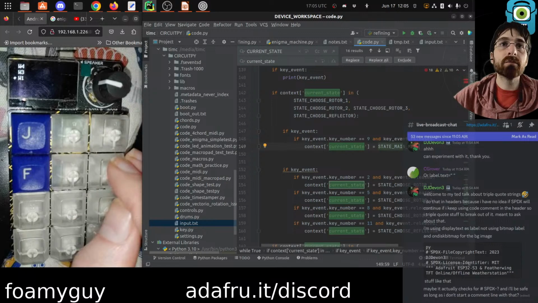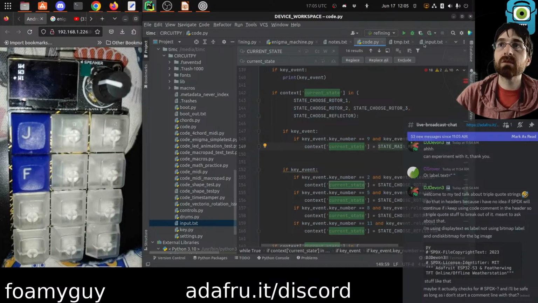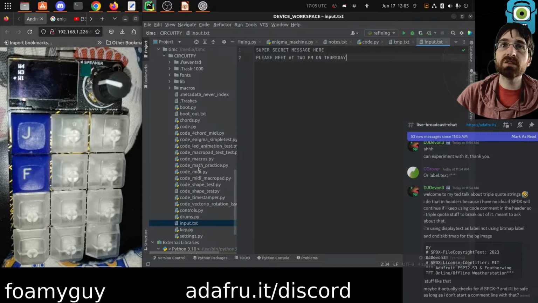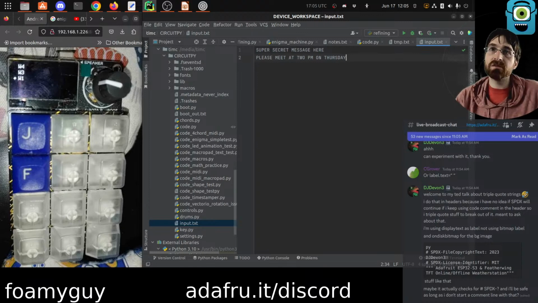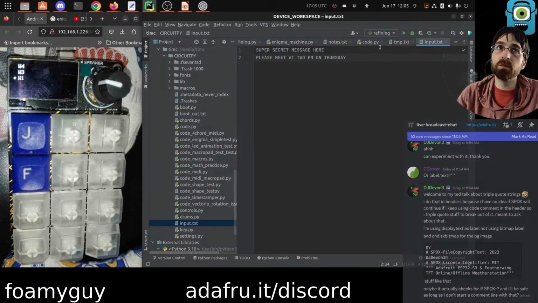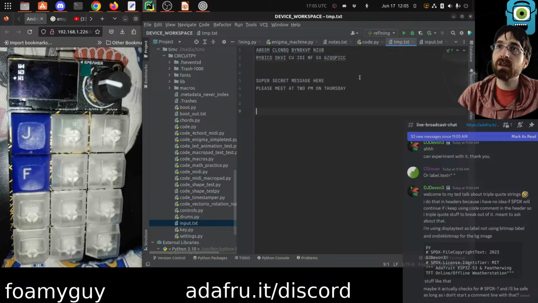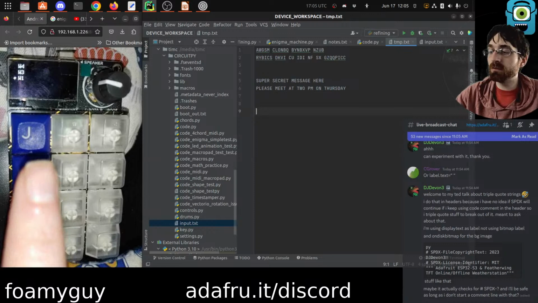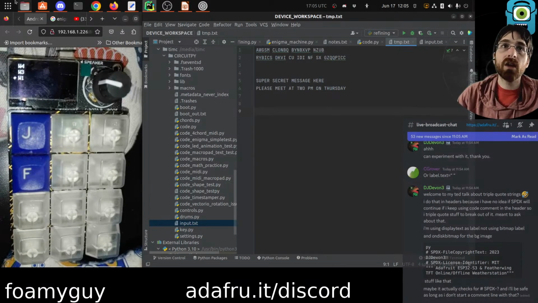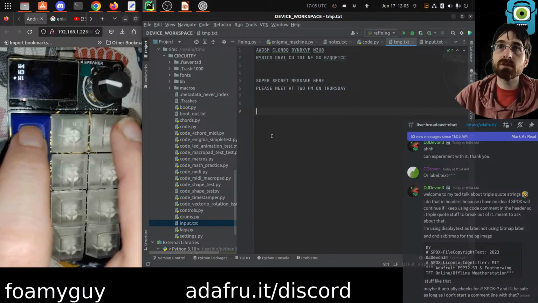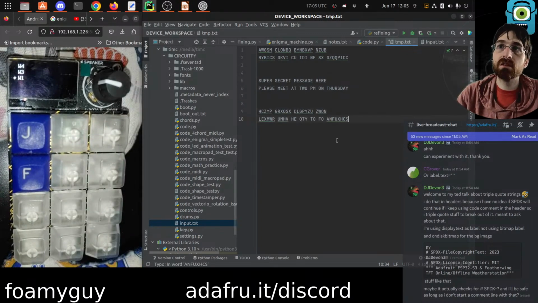Okay, 4, 3, 1. We do still have our input because the device has not actually booted up fully. Just saving CircuitPy doesn't count as a full boot up, and it only deletes input on a full boot up. We still have that. So we need to get back to main mode, which would be our back button. However, we don't hide the selector, which we probably should. Theoretically, we should be in main menu though, so we should be able to do this. We get our ciphertext, it's gonna reboot.